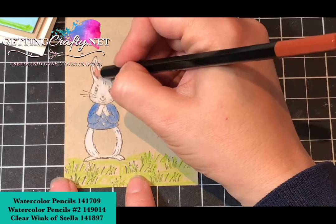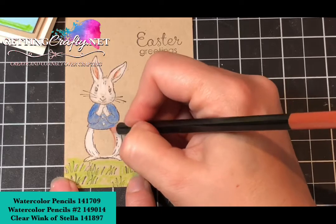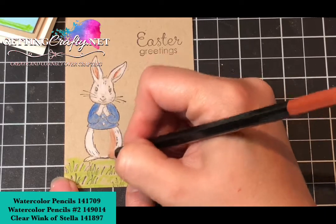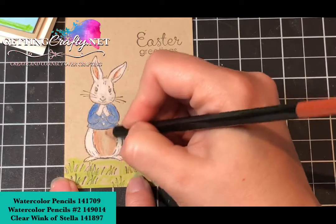Soft. Don't put a lot of pressure. Soft coloring is so good. And I want to accent his little round tummy. So I'm going to follow the circular pattern.